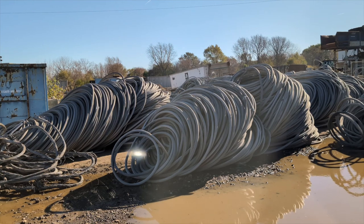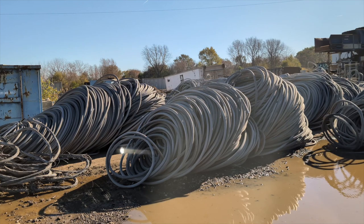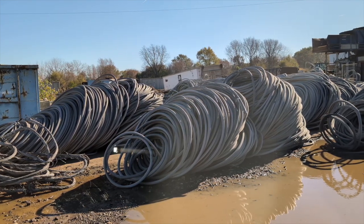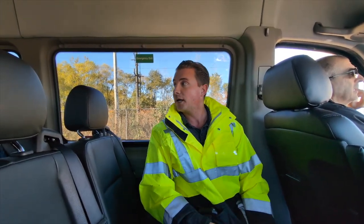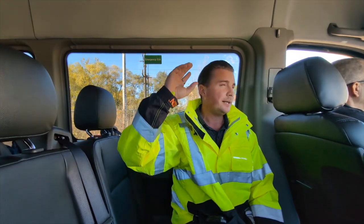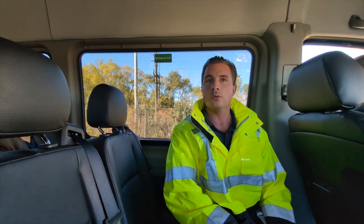We actually don't need to resize this. We just need to take it in and then put it into a truck and send it to a company that's going to shred this down for the aluminum content that's in there. This project has been going on for a while. We're in the second phase of it. It's probably about a 6 to 8 month project. We did one here, and I can't remember where it started, but it's going all the way to Valpo, Indiana.